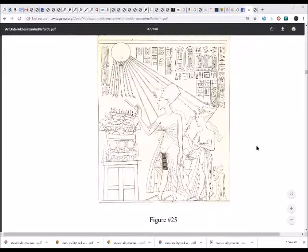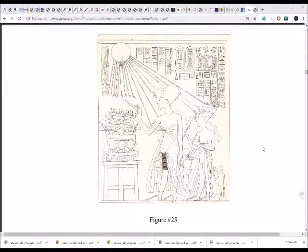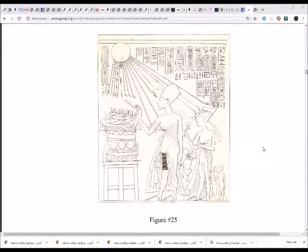Here this is foreshortened, they look squat because of the size of the panel. They had to make it fit. You've got the Aten and the rays of the Aten, and you've got the classic Akhenaten profile. Now, the reason that this fellow was saying for this is he believes that the look that he has is sort of androgynous, because it's trying to show him as the son of, or a representation of, the Aten, who is a god that is neither male nor female. It's a creator god.